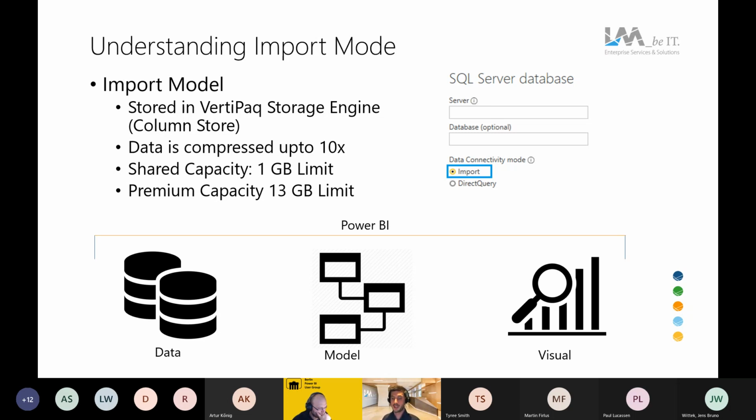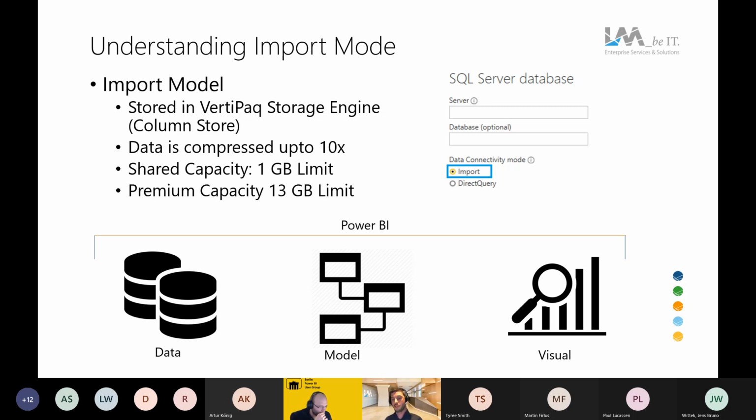That is where we're storing the data. That's where we can really utilize the performance. It's an in-memory column-based storage engine that we can utilize, and we can really gain a huge benefit using that against going direct query against the data sources themselves. Don't get me wrong, I'm not writing direct query off. It's good to use for large amounts of data that we can't fit into this capacity that you can see here of 1 gigabyte limit that we have for our data sets within our Power BI desktop files. So that's the maximum that I'm going to be able to use or upload to the Power BI service.